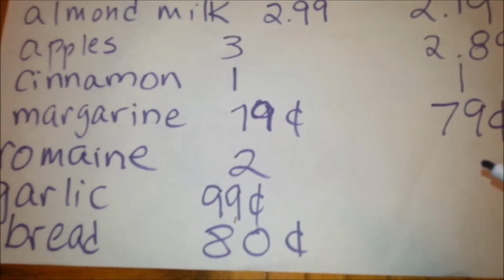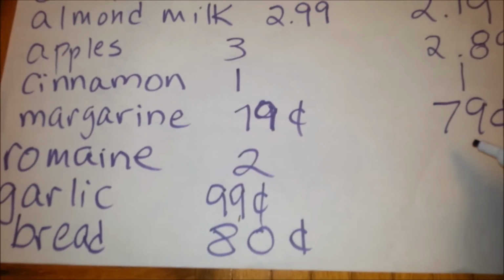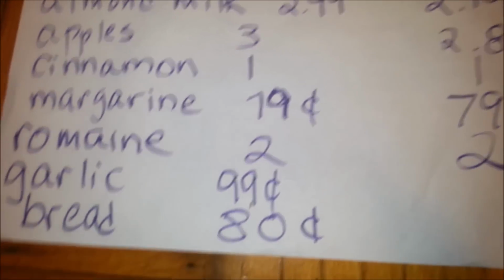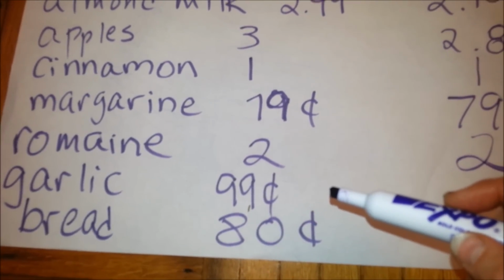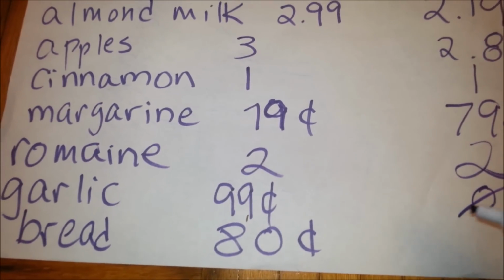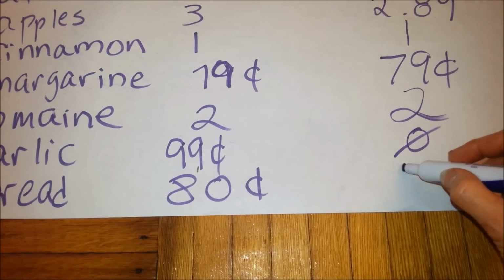The bag of 3 romaine lettuce hearts, which is a pretty good amount of lettuce, was $2. I was right about that. Garlic I did not get because I got the free fajita seasoning. The cheapest white bread at Aldi was actually 85 cents.